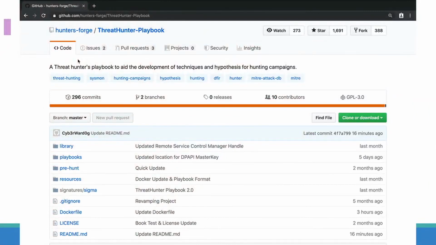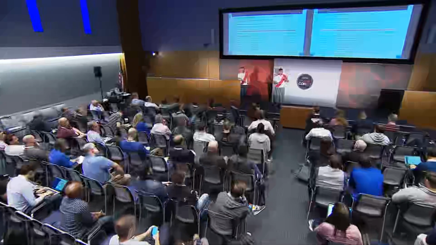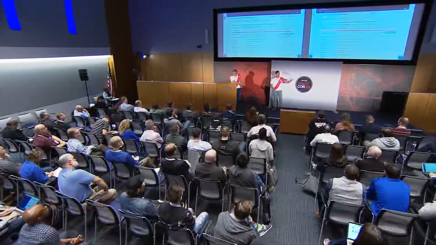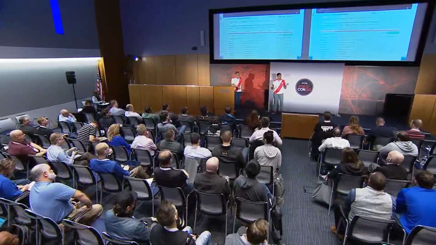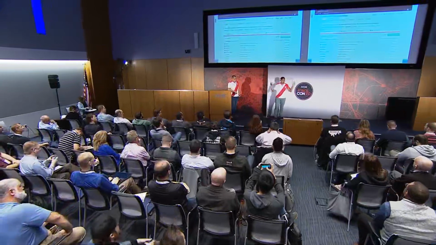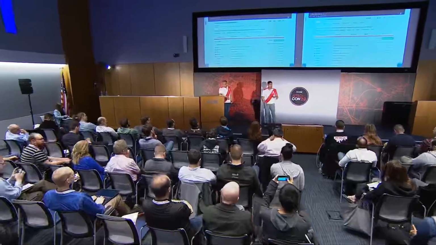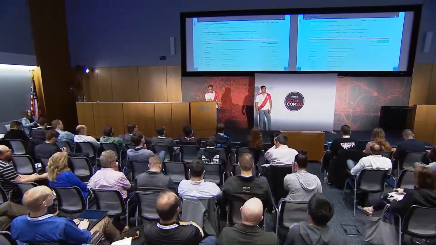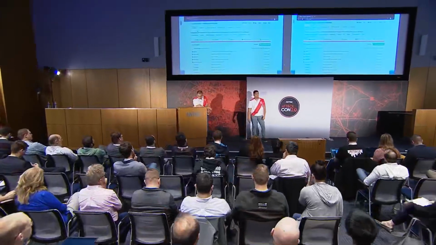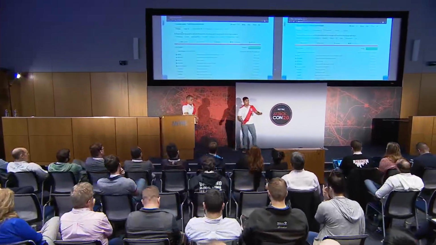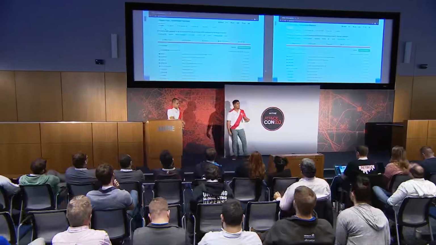But when you go in there, it's going to be a Binder link. You click on it, and it's going to pretty much stand up a Jupyter server with Mordor data set Jupyter Notebooks as well, mapped to specific analytics that are mapped to ATT&CK. Some of them are actually mapped to the CAR analytics to extend the analytics portion of that. And then you will be able to run all that together in a Jupyter Notebook in the cloud. So open infrastructure for open hunts that you can use for free. And the playbook has that as a backend at the moment.